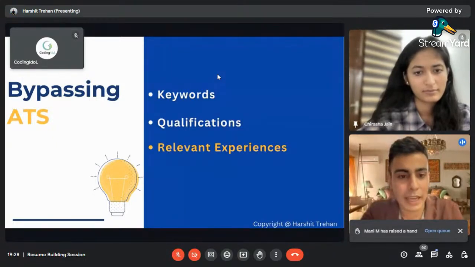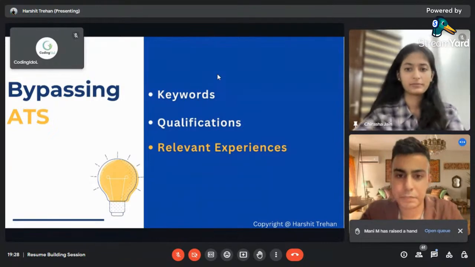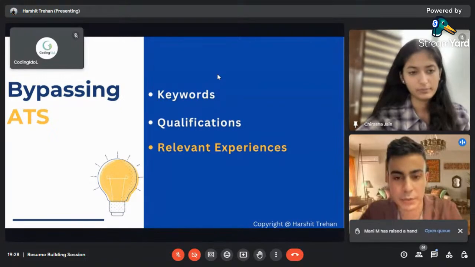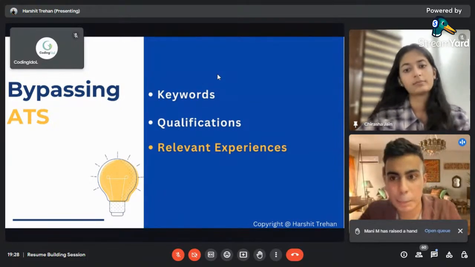So they have to gather some way. So that is where ATS comes in, applicant tracking system. It scans for these 3 keywords, and then it directly rejects or selects the resume on the basis of these 3 keywords. Okay. Now talking about how can you make your resume up to this part.